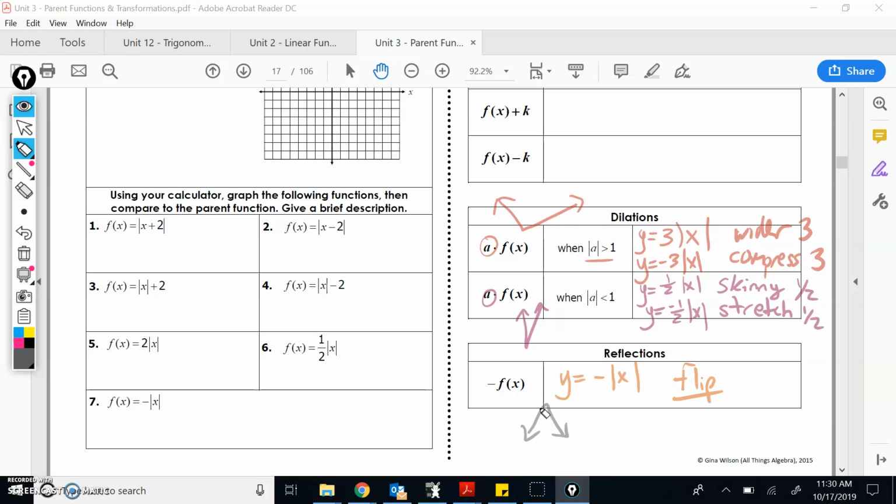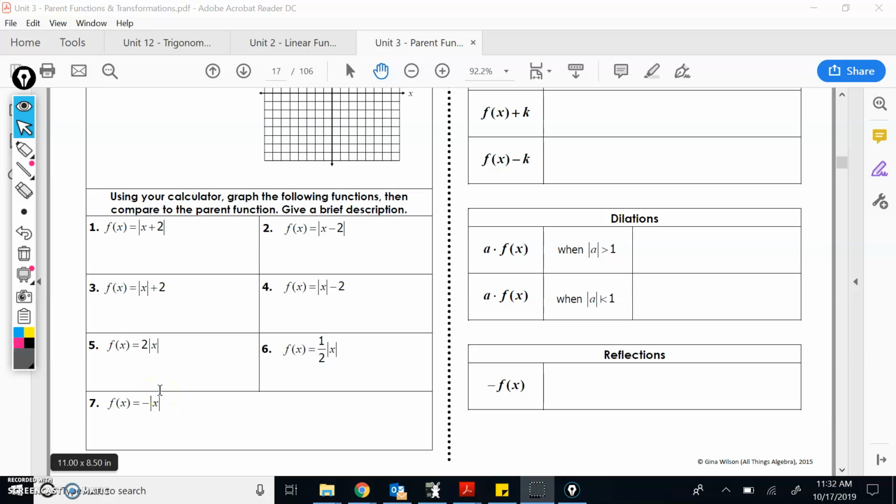So in tough problems, you can have an h, a k, an a, and a negative sign, meaning that the graph's going to move either left or right. It can move up or down, or it could be reflected. It could be skinny, stretch, wide, compress. Let's do one problem where we see a couple of those. For numbers 1 through 7, all you have to do is tell me whether it's going left, right, up, down, a combination of them. Is it flipped?